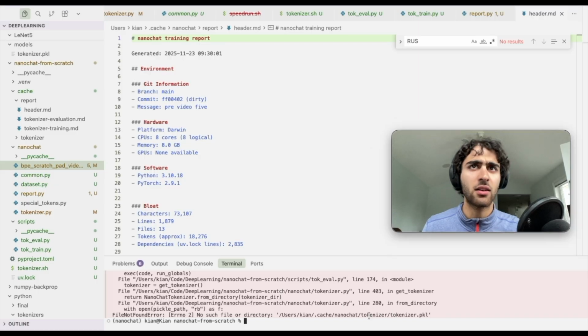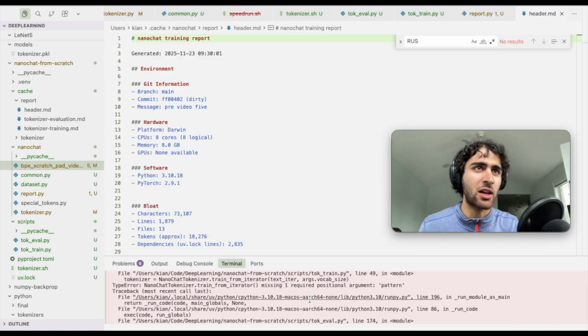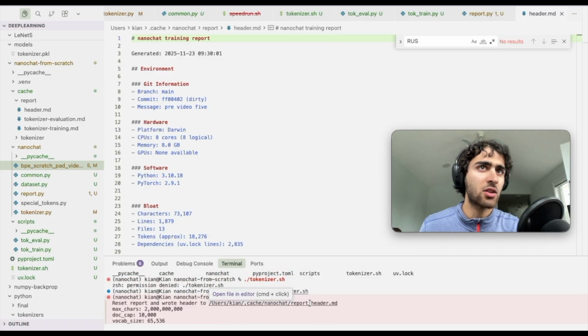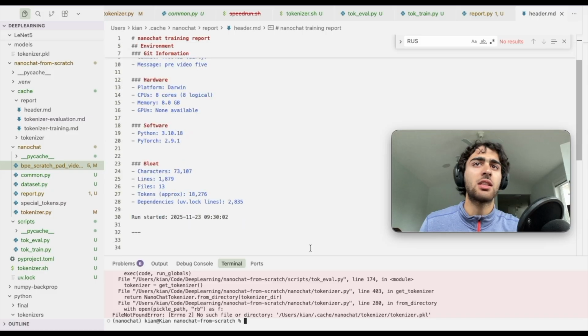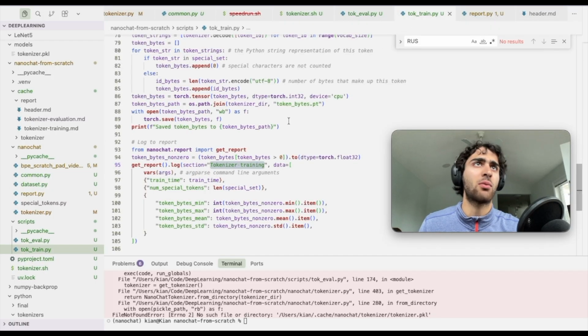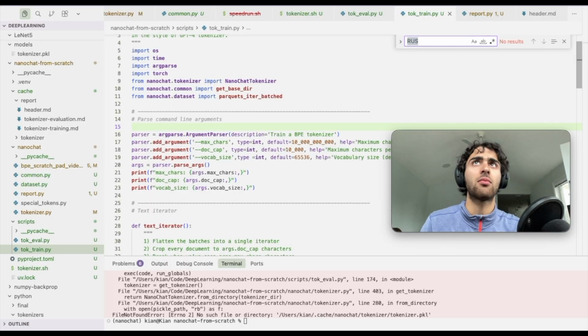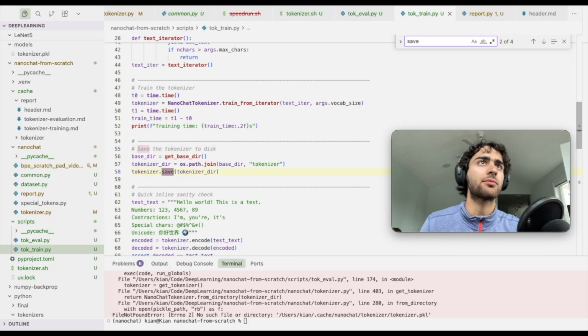All right, so the tokenizer.pickle did not exist, so it should have created that when it trained. So let's see what's going on. Let's go to the train and see where it is actually saved. Right, we have the get_baster.